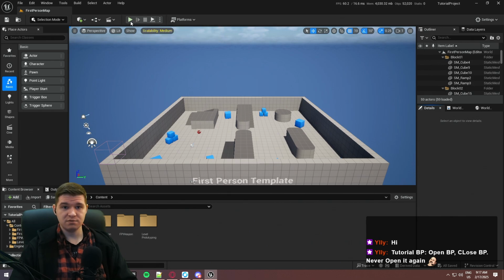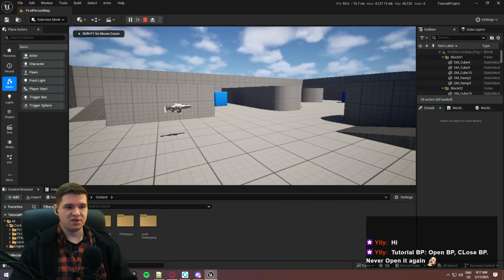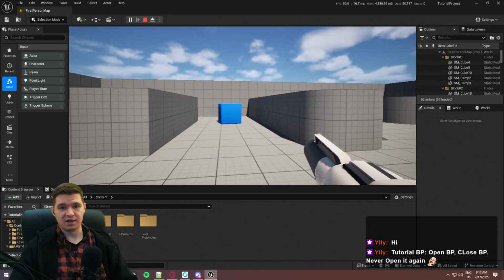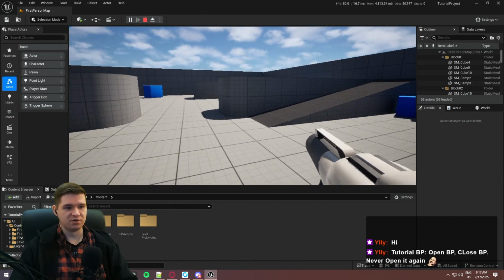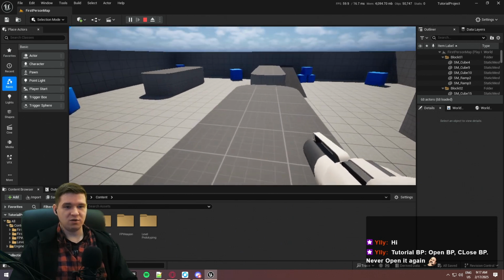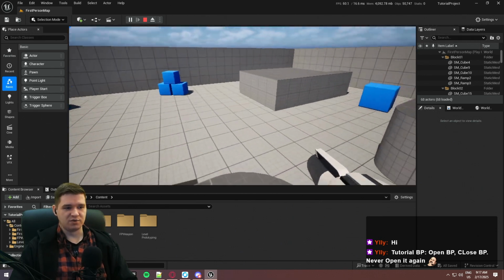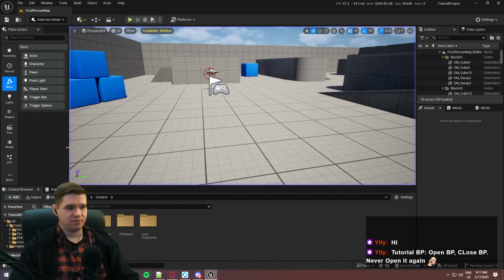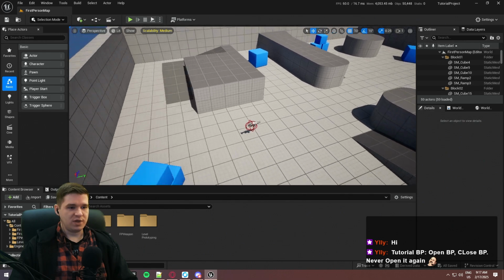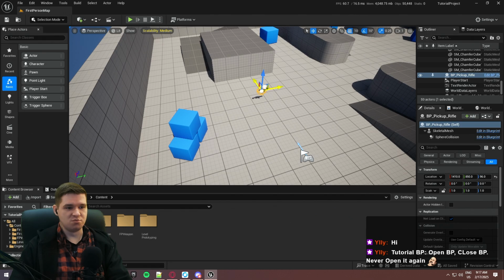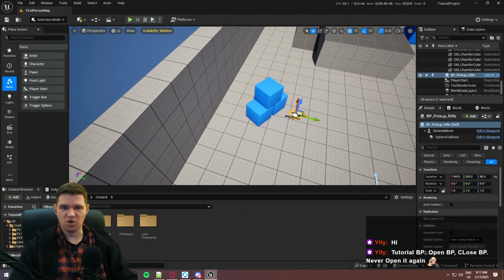So if you click play, right from the start, you will see that we are directly in Unreal. We can pick up this gun, we can shoot it. I'm not going to click the left mouse button because I think it's very loud by default, and it scares me every time I click it. But we can run around with WASD, we can jump around, and again, this is the basic first-person template. And this is more than enough for what we're trying to do. Now, we can keep the gun there, we can delete it, we can move it around. I'm just going to move it out of the way because we don't need it for what we're doing.